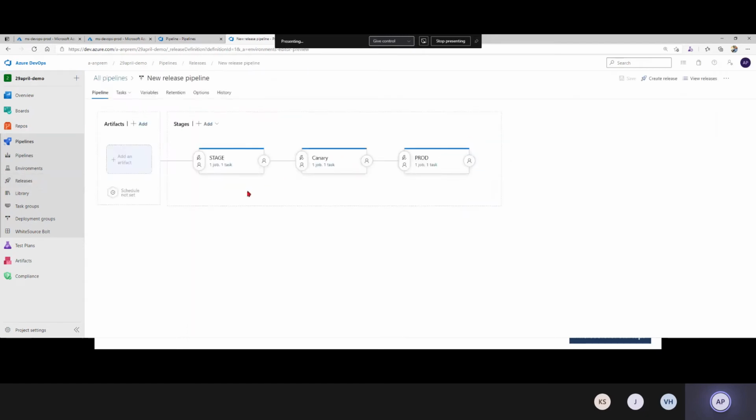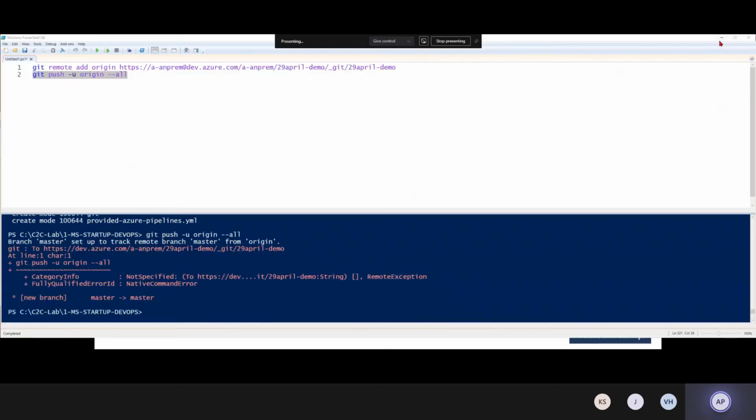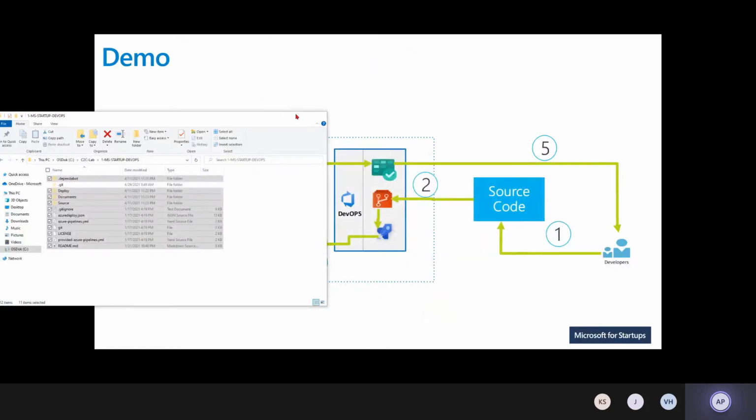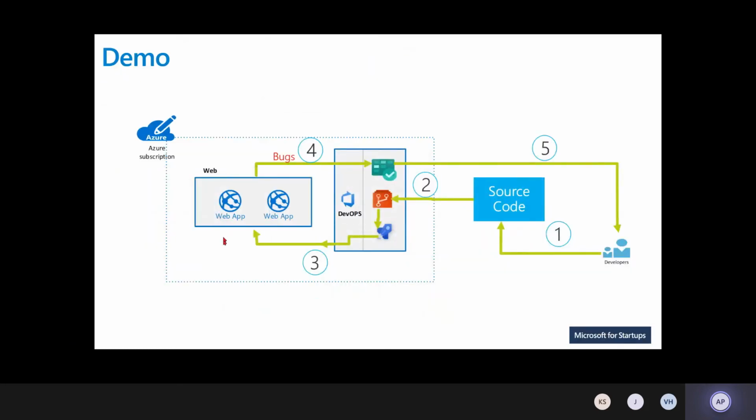Okay, so now let's go back and look at some of the key concepts like branching, pull request, and so on. So this is called pipeline. Pipeline helps you to automate the software deployment. Okay. So we will come back here because the build is in progress. We will come back after 5 minutes and have a look at it.